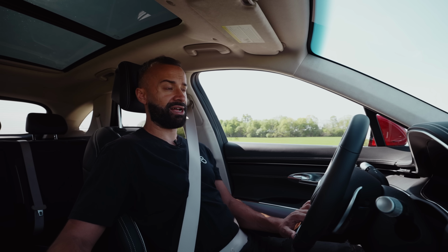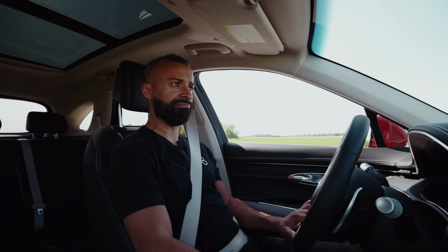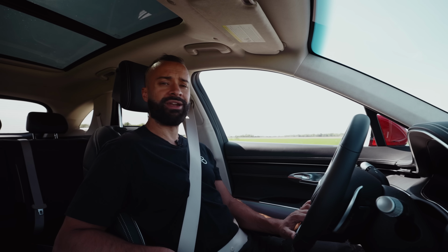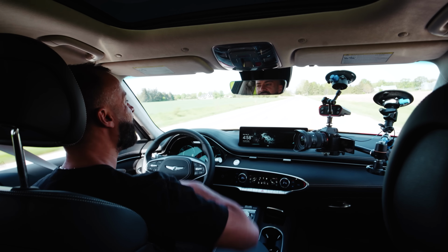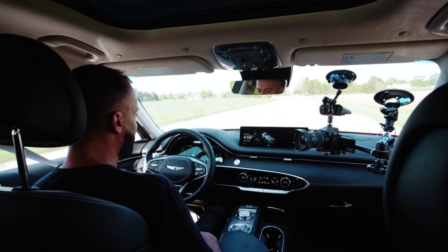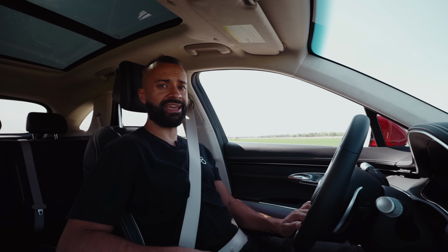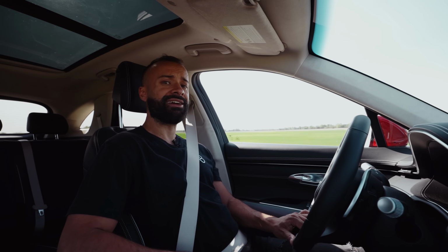I hope this whole electric thing freaking grenades and we go back to gas. Is that bad to say? Hope not. Yep. That's the review of the 2023 Genesis GV70 Electrified. Ah, man, they better be giving some deals off this thing. But then again, you can't get them, like everything else that's sold today. So, good luck to you guys.